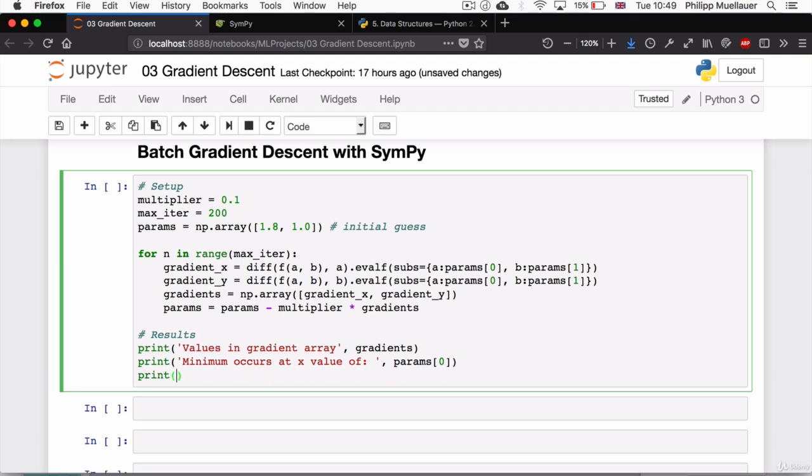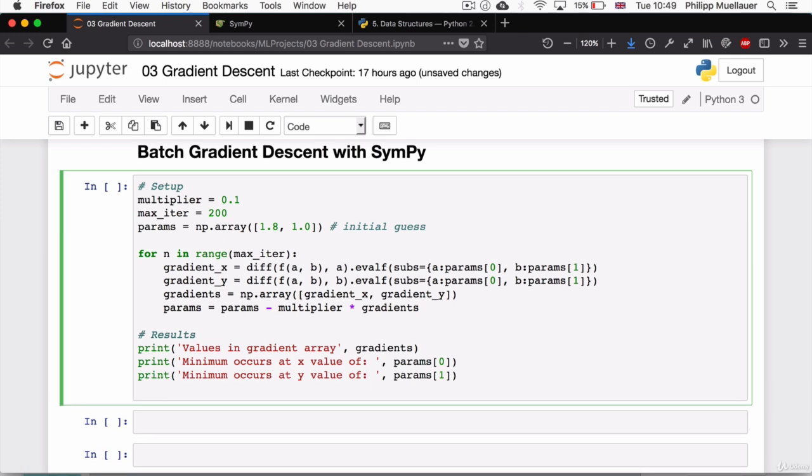And I'm also going to print out the minimum occurs at y value of, and this is going to be the second value in our parameter array. It's going to be at index 1. And finally, I'm going to print out what the cost is at these x and y values.